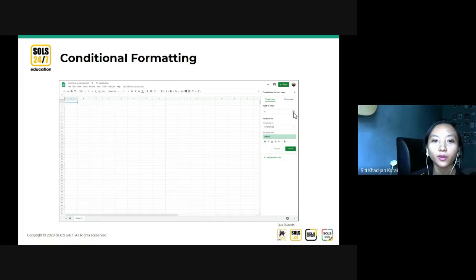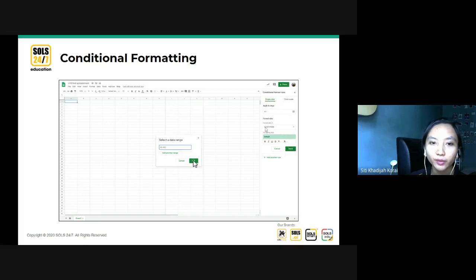Conditional formatting: here, you just choose the range that you want to apply this conditional formatting to, and then click OK after you have chosen the range.